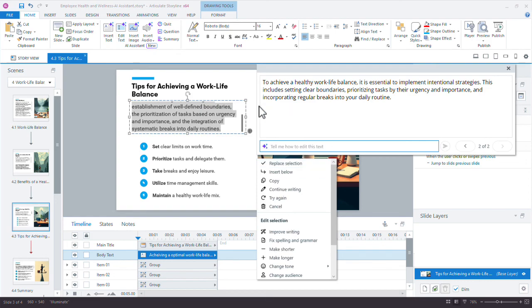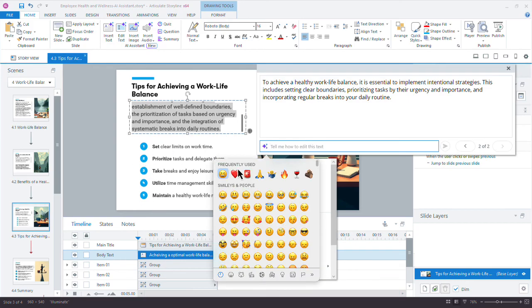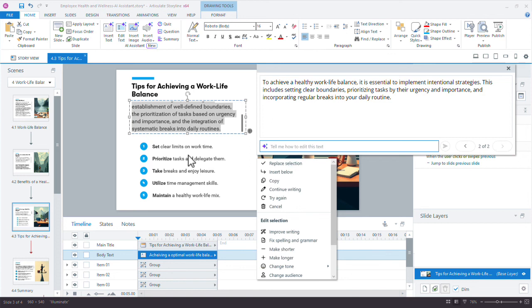But in longer blocks of text, if you're working maybe with what I had before with maybe 2 paragraphs or more, I would copy the text. Now, when I'm working in Rise, I tend to use the insert below because Rise has that vertical, that portrait page layout. So it's really easy to see the 2 blocks on top of each other. But if I insert this below, it's going to put it in below this existing text box, which means I'll have to hide these objects down here. Oops. I don't know where my emojis just came from. Sorry about that. I'd have to hide these and drag that box down to view it.